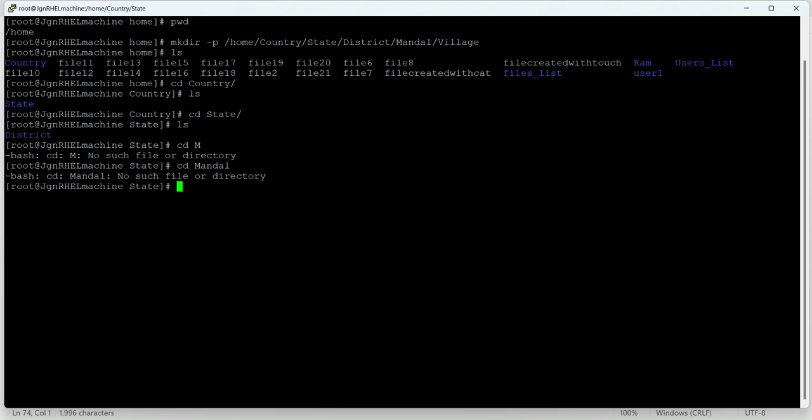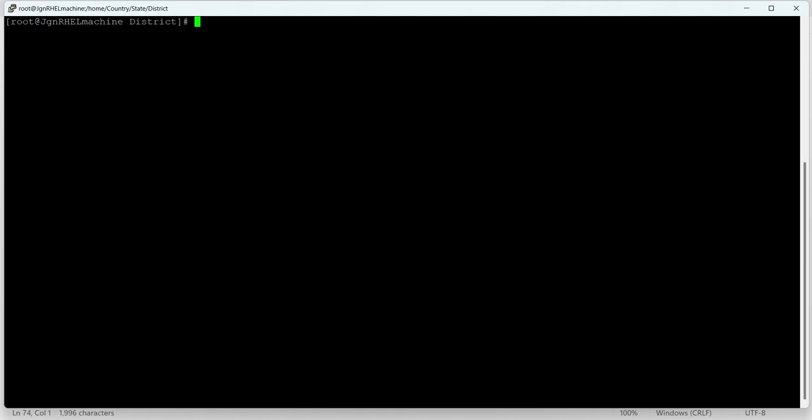It's showing the district directory. So under district likewise, we can create a parent directory with child directories. So this is how we can create the directories.